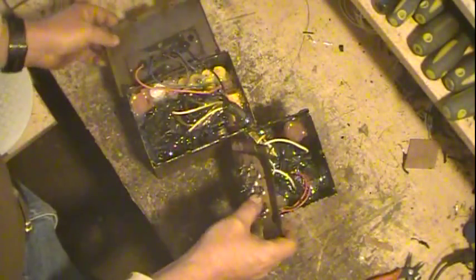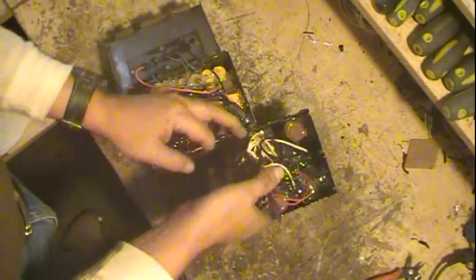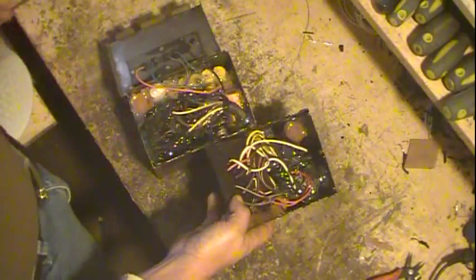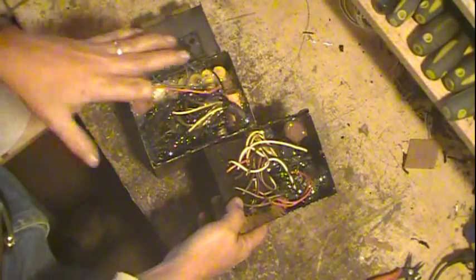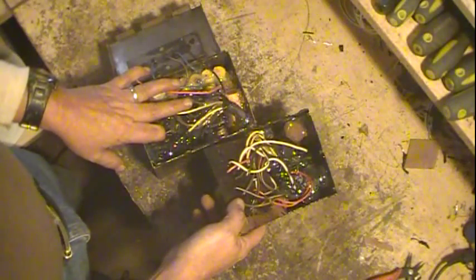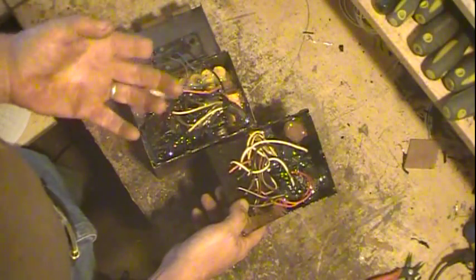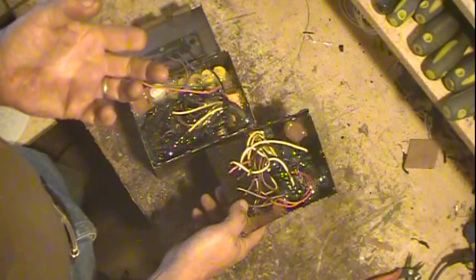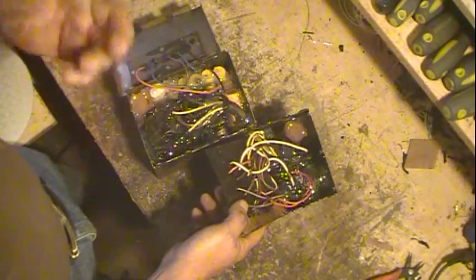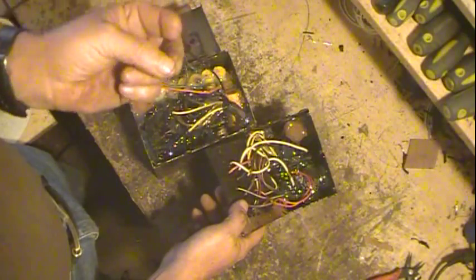So that I could get the wires from here over to here. Now, I said that I had the 45s, and the supply for their filaments wasn't center tapped, and I had to come up with a way of center tapping it. Well, the way you do that is if you don't have a center tap, and you need to get a center tap off that filament, you throw a resistor across. Actually, in this case, 2 resistors so that you can tap the center.